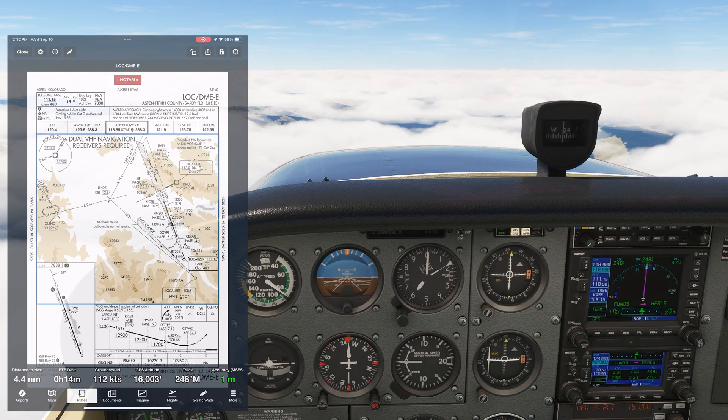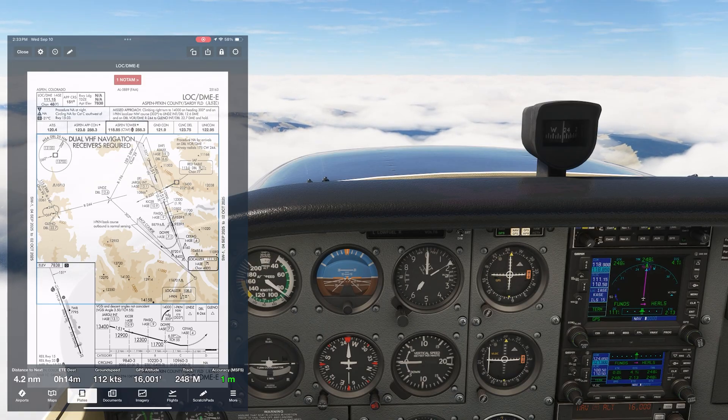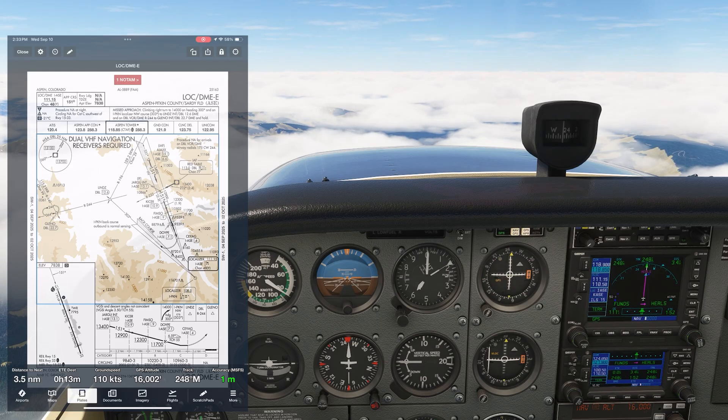When we get configured and start on the final approach course, we have a vertical descent angle of 6.59 degrees down to the runway — very steep, more than double a normal 3-degree angle. At 80 knots approach speed, a normal descent rate is about 400 feet per minute, but since we're more than double that, we'd be looking at more than 800 feet per minute. Also, 80 knots is ground speed. If our indicated airspeed is 80 knots but we're up high, our true airspeed will be higher, and even with no wind we may be over 90 knots. Not only does this mean our descent rate will have to be even greater, but it could push our Cessna 172 into Category B minimums. Even if our aircraft is rated at Cat A, if we fly above 90 knots we're in Cat B, so it's best to adhere to those minimums.